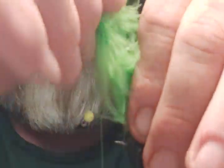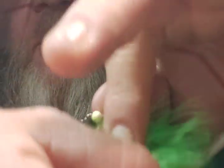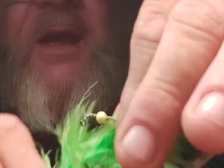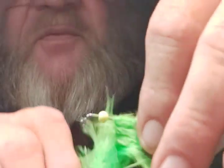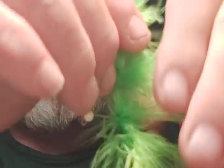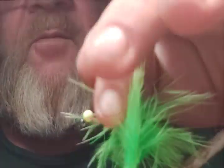Well, yes, this is a little more complex than the quote unquote standard application of marabou, but I just thought this was kind of nifty and I thought I'd share it. One of the things about fly tying is it's about options. It seems to me that it's better to have different ways of doing things so that, if this way doesn't work, then maybe another way might.